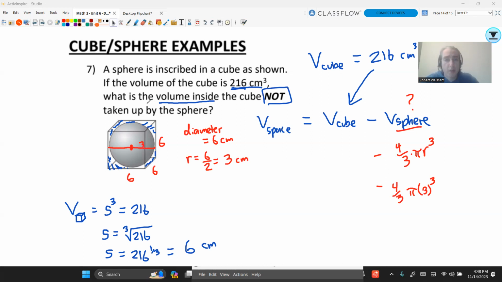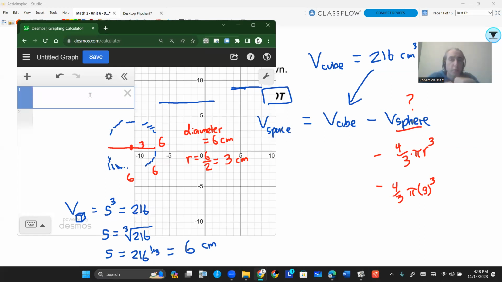And now we're pretty much ready to get this all calculated. So let's use our calculator to help finish the job. All right, we're typing that into my Desmos. I'm going to do 4 divided by 3, arrow out of there, and then put the pi, and then I'll just use parentheses and put 3 in and raise it to the third power. And I'll get a volume of about 113.097. So we'll say about 113.1.